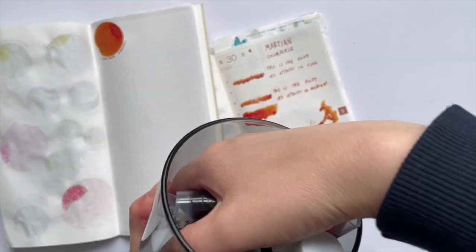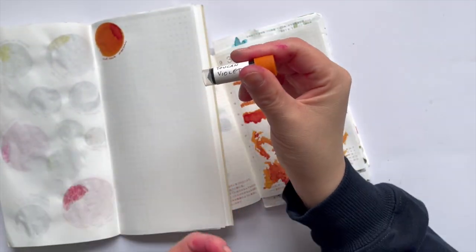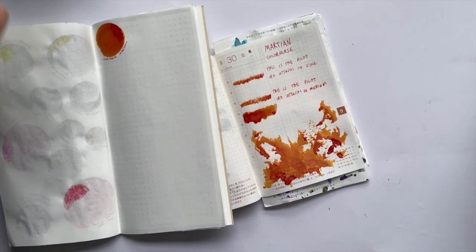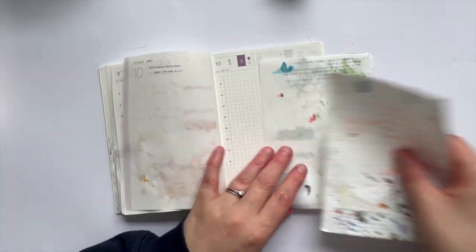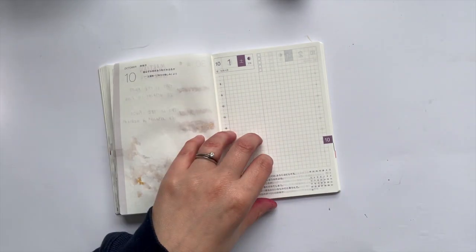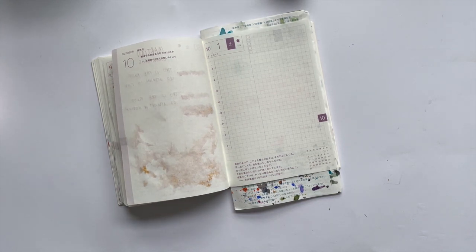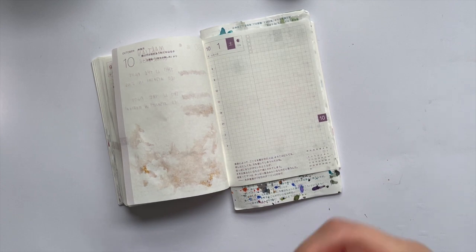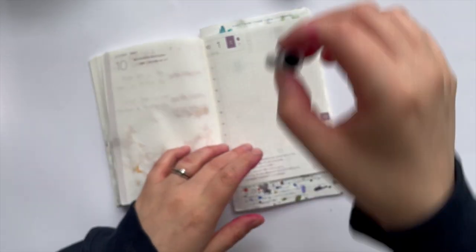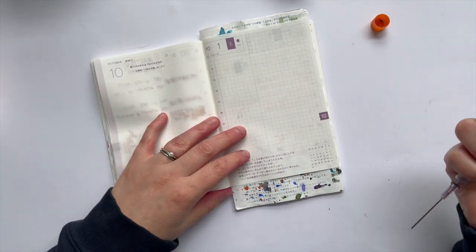For today, what if we try and get another one of these small ones — Toucan Violet. So I've used Toucan Sienna before, and that is in here. From pen friend G, we did an ink swap at the Pelican Hubs, and I said if I could have some more Toucan Sienna that would be awesome because I really enjoyed writing with it. He has a few Toucans actually, and he gave me a sample of this one as well. So from the name, I'm going to think that this is a purpley color — it's a bit hard to tell in the small vials which way it's leaning, but why don't we jump straight in.